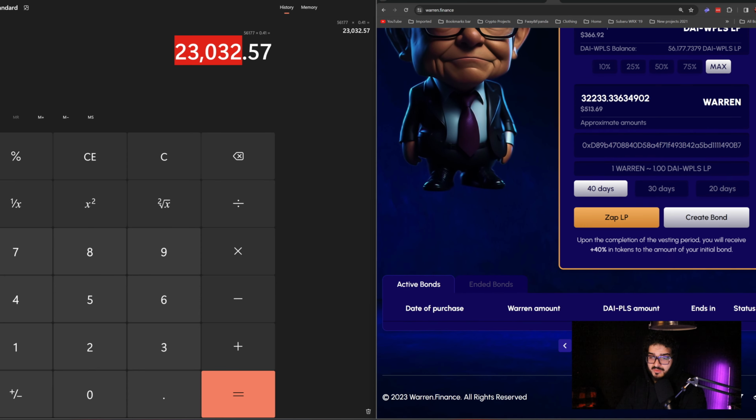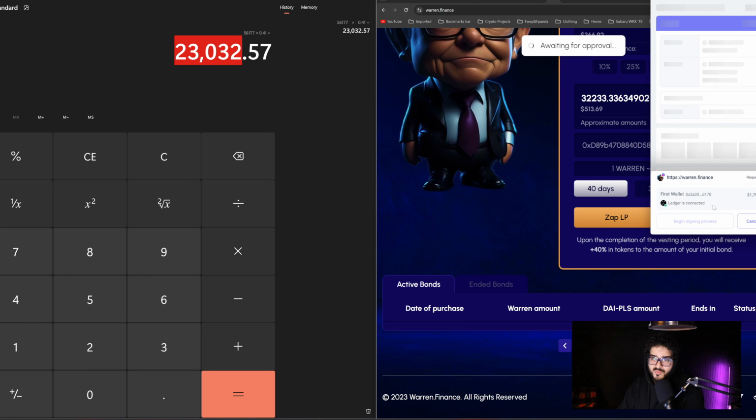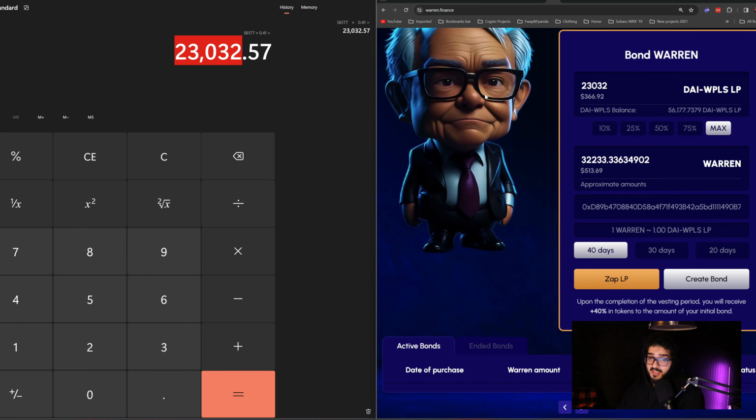So this is, oh, you guys can't see. It says it over here. This is brand new. The team is working in real time, and I love everything about this. A lot of people were complaining. They were like, what does get tokens mean after you approve the contract? So they've decided to change it to create bond, which is perfect. You go ahead and create your bond. Unless you get an approval at the top of the page, it doesn't necessarily mean that the transaction has completed yet. So Rabby is still trying to process that transaction.